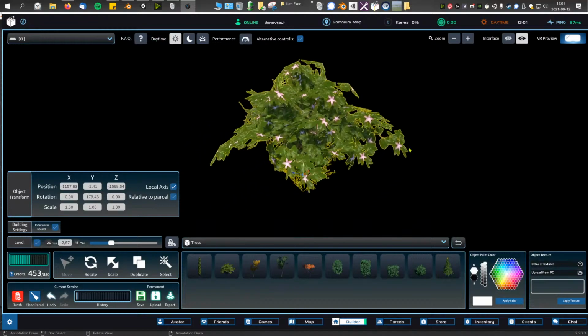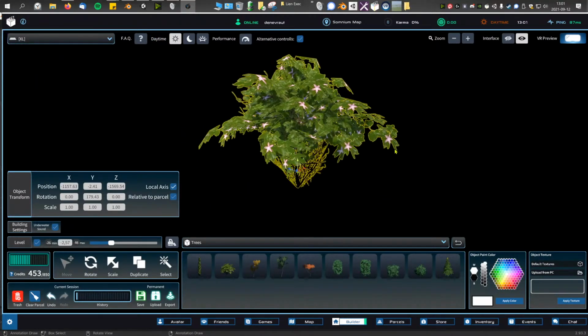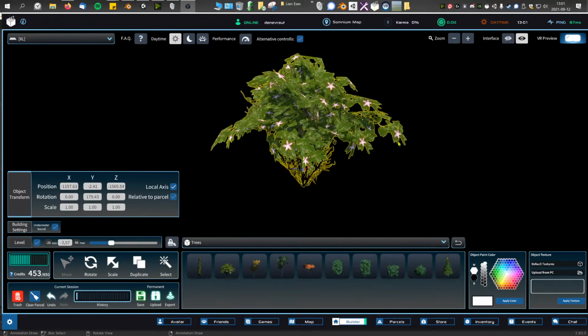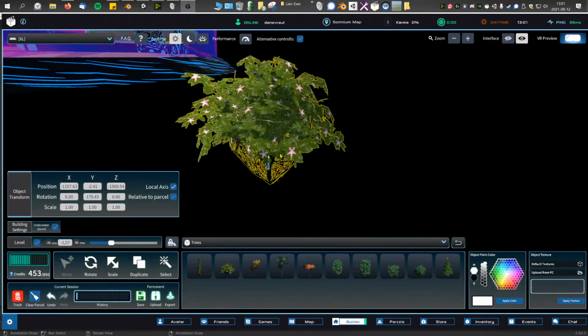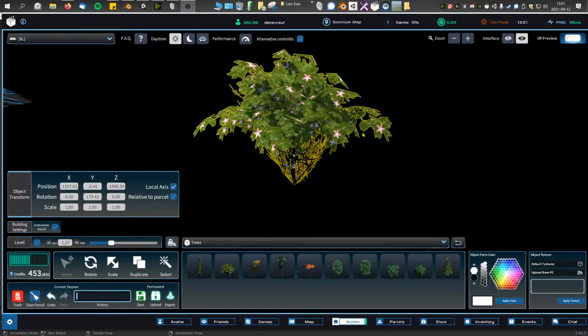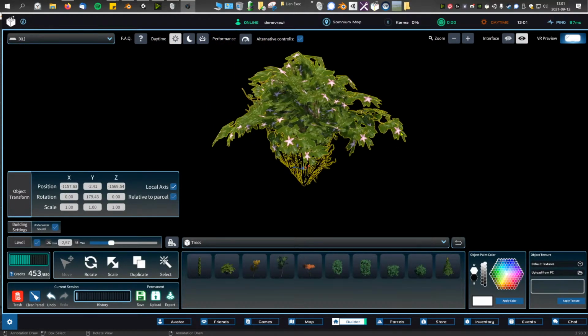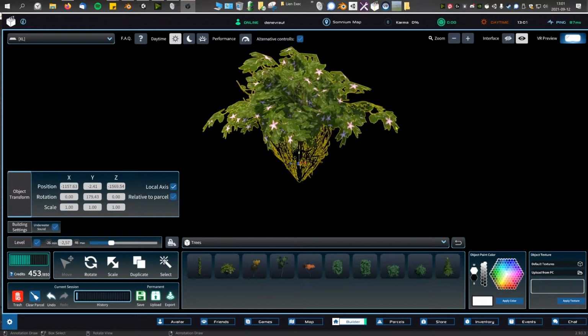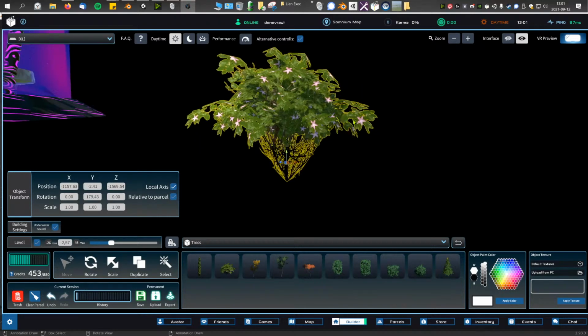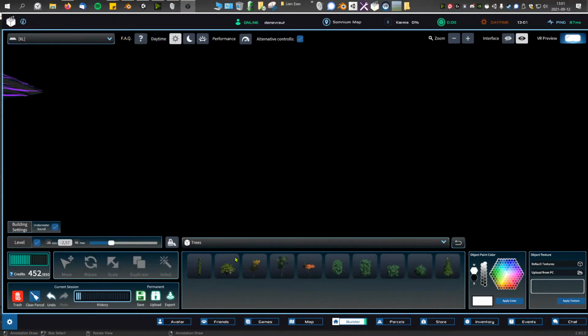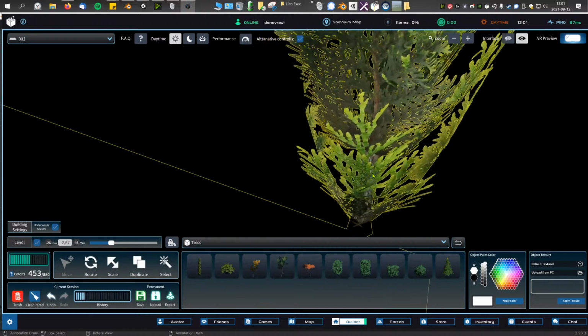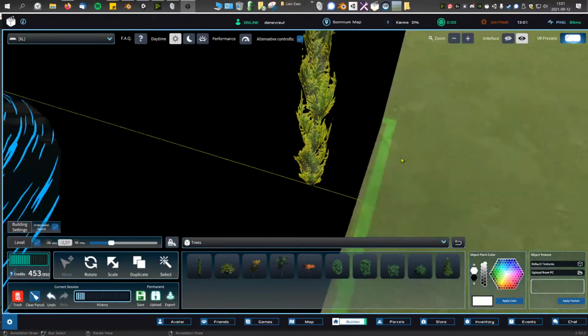So this one uses this technique. Each branch is close to a 2D piece with painted leaves on it and flowers. This one, each branch is more curved to give a more natural aspect. It's almost all the time the same thing.